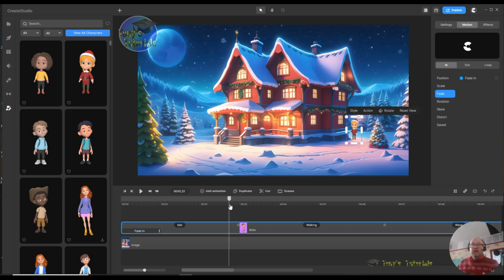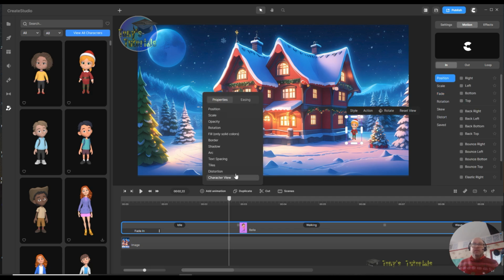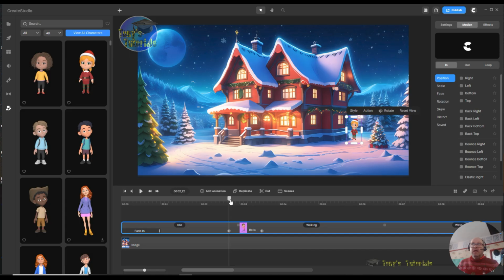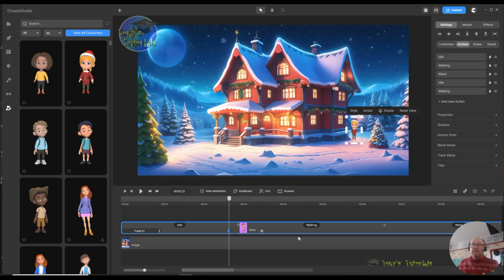So what we need to do is from this position, we're going to add animation, character view, and easing is linear, right? So when we do that, we go over there, go to the second one. The first one's okay, that's how we want it, right?